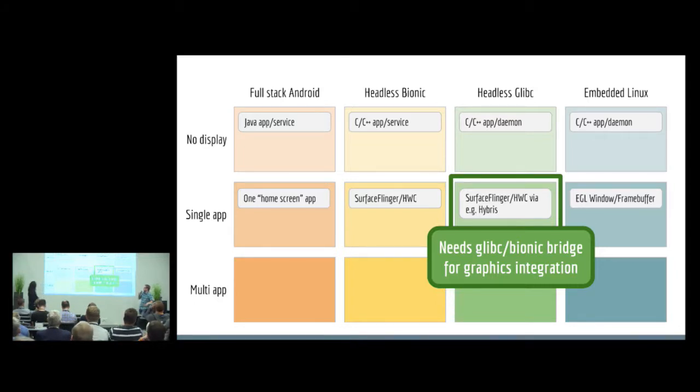Also, we should just mention that if you're over in the full stack Android space here, then you typically just replace the Android home screen or launcher application with your own application. It gets full control of the screen, and you can basically do whatever you want. On the embedded Linux side, you pretty much write your application on top, either directly talking to the Linux frame buffer or some abstraction on top of that, typically an OpenGL thing. But yeah.